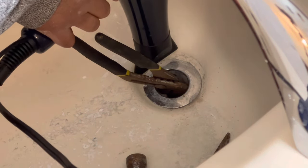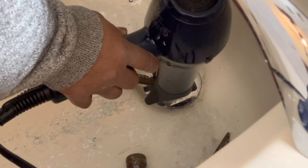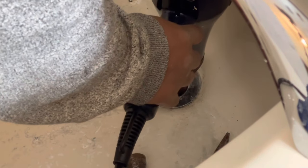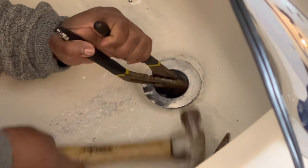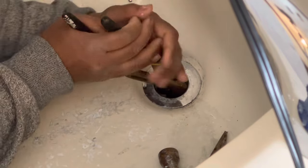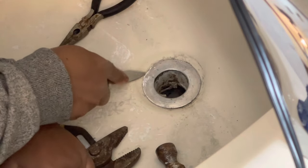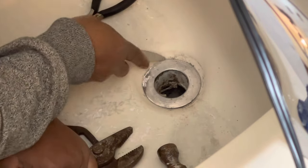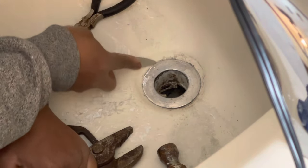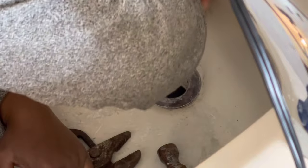It's been in here for about 20 years, so it will take some work to get it out of the jetted tub. I'm still hitting it, but it was still pretty hard. I'm not going to give up - I'm getting this drain out today. So I went back in with the knife, trying to get it under the lip or edge of the drain, just trying to get as much of the old paint out.